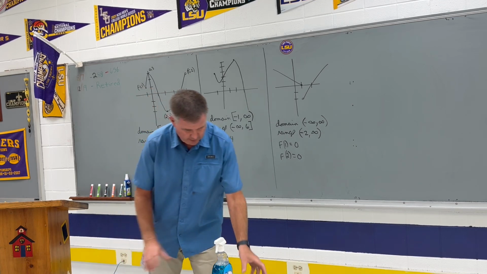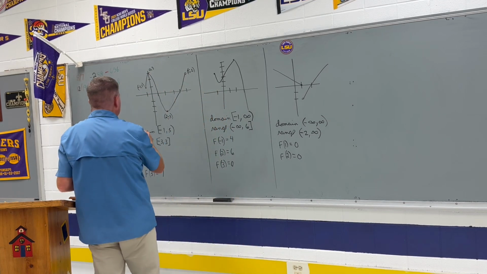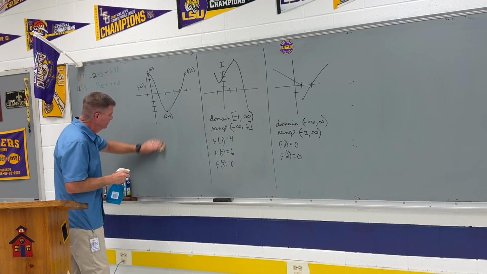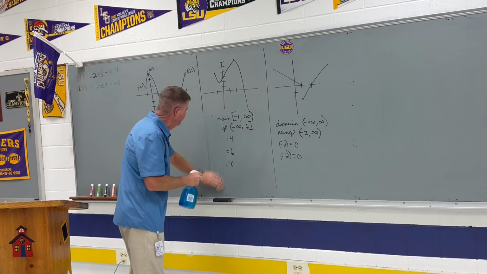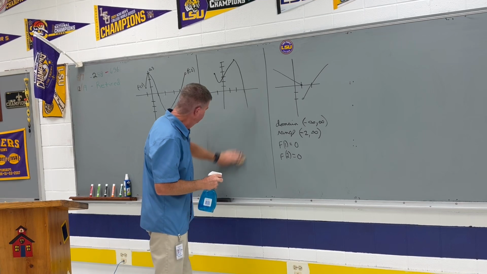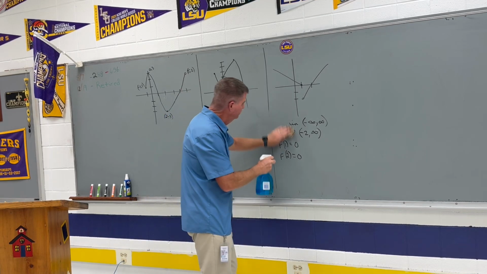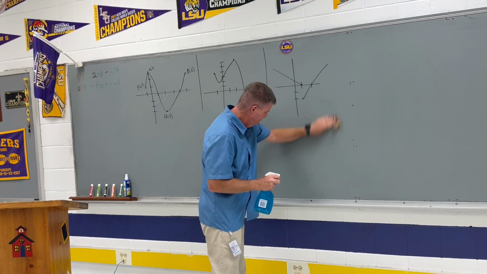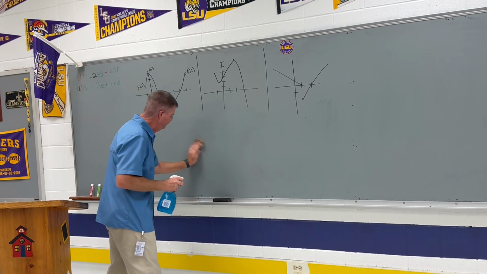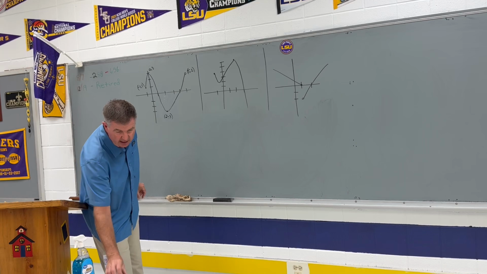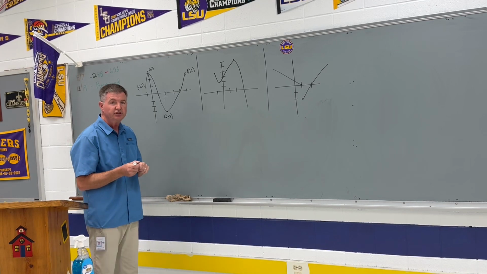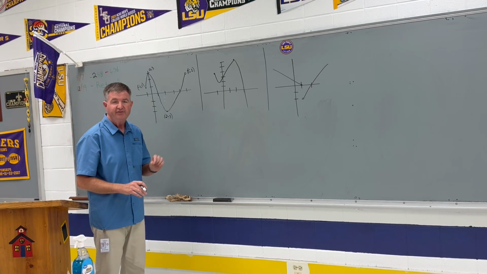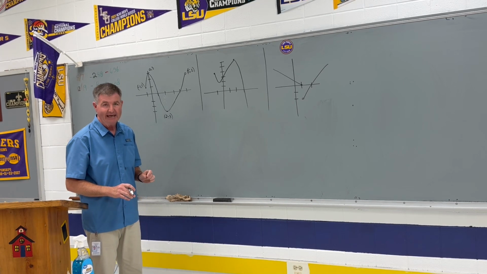Now there is one more thing. We need to know how to tell if a graph is a function. And we can tell that by doing something called a vertical line test. A vertical line test allows us to tell whether or not a graph is a function. The vertical line can only hit a function in one spot, no matter where you put it. If it hits it more than once, it is not a function.